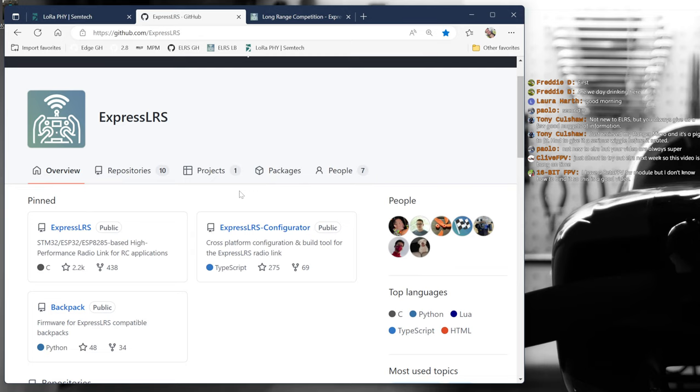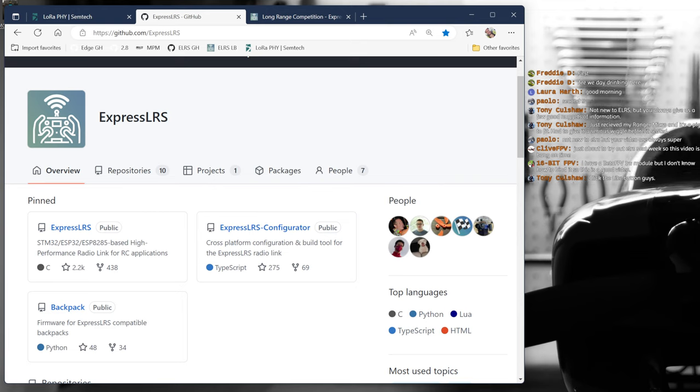You'll hear that all the time, and you'll hear this concept of GitHub, and this is where they store and work, and this is how they collaborate, okay? GitHub is how they store their source code and where they collaborate together, and they handle issues and tickets and create pull requests and build the software. Okay, so that's what open source is for Express LRS, and that's why GitHub is important, because that's where you can find the main software that you're going to need. Okay, so those are the two big intros to Express LRS I wanted to give you. What is Express LRS? What is LoRa, and why are we using this?